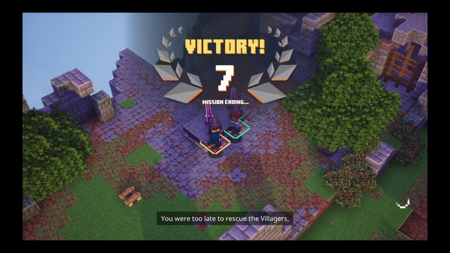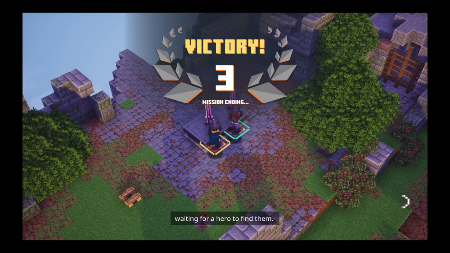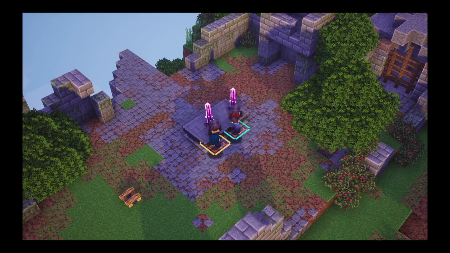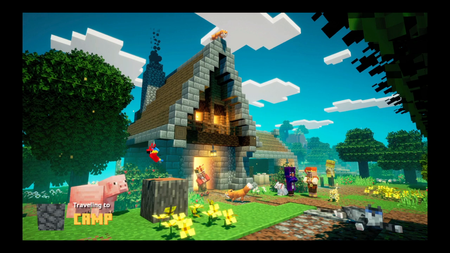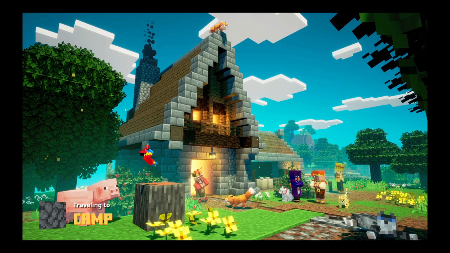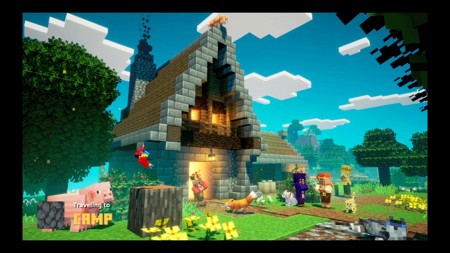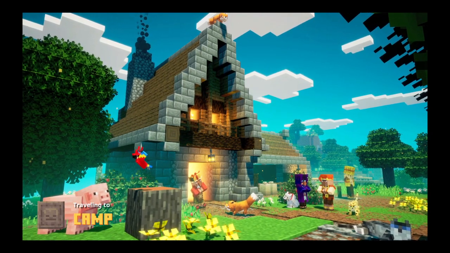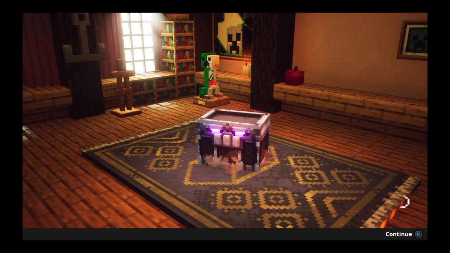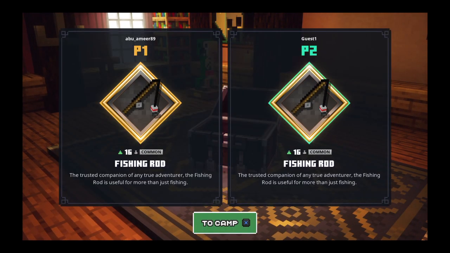You were too late to rescue the villagers, but don't fret. They're still out there somewhere waiting for a hero to find them. Loading. Health remaining 283 out of 200. Press touchpad up. Press cross. Continue. Reward, fishing.